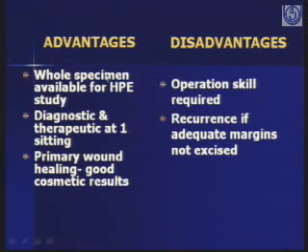The advantage of an excision biopsy is that the whole specimen is available for study. It is both diagnostic and therapeutic at one sitting, and there is primary wound healing because you are suturing it, so you get good cosmetic results. However, the disadvantage is you require a certain amount of operative skill to do this procedure, and if you don't take adequate margins, then recurrence of the disease can occur.